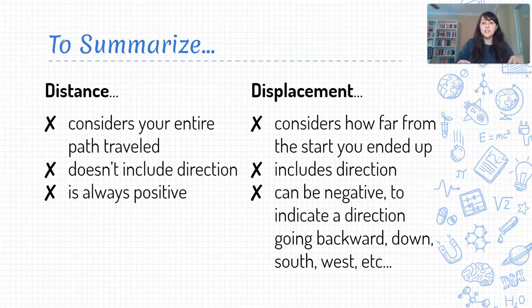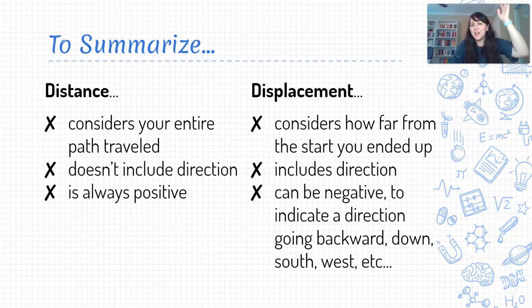So to summarize the distinction, too many D words, the distinction between distance and displacement. For distance, we consider the entire path that you traveled, all those steps along the way, whereas displacement is just starting point versus ending point. How far apart are those? That's it. So we don't care about all the journey in between, just the start and the end, all right? Distance, we don't worry about direction, but for displacement, we do care about direction because we care about where we ended up. Distance, you've kind of been all over the place and we don't worry about that.